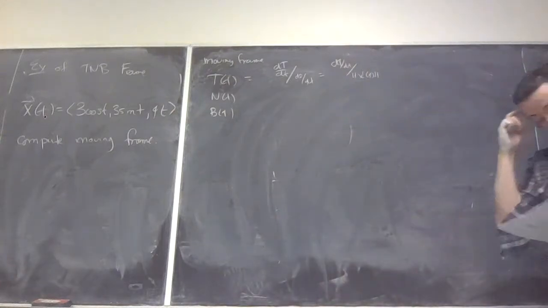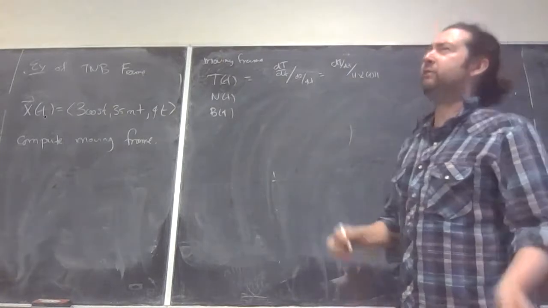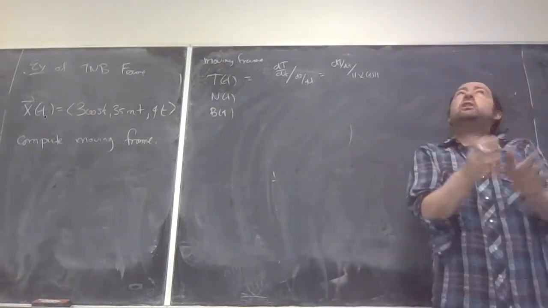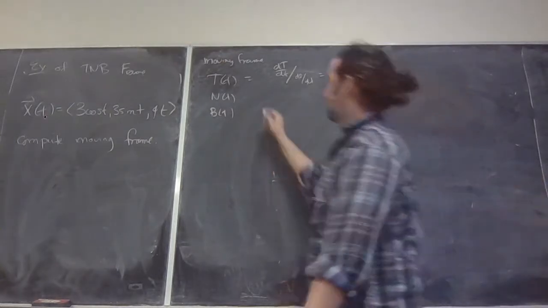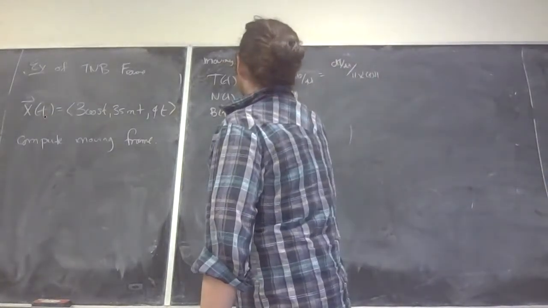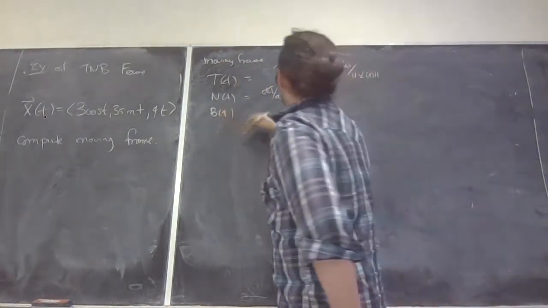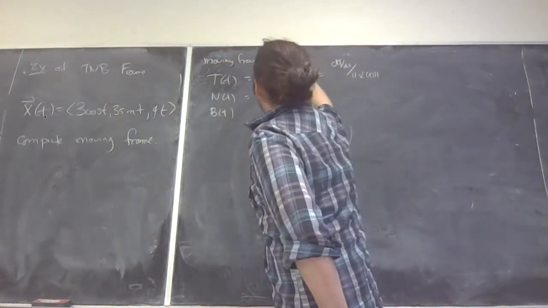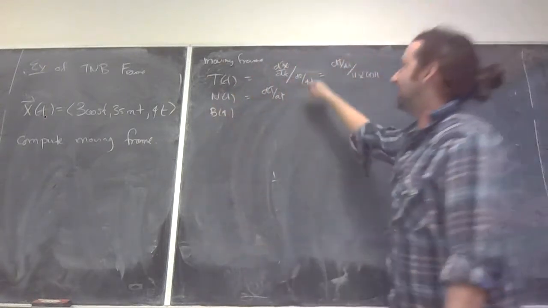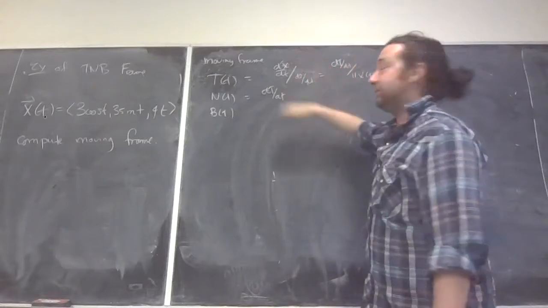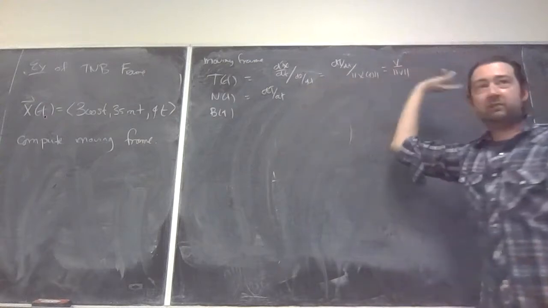How do I get N? Even if you don't remember, you can figure it out. N measures change in the tangent vector. So we're going to do dT/dt, but now it's supposed to be a unit normal vector. Sorry, this is supposed to be dx/dt. My bad. No, sorry, yes, it's velocity divided by the length of velocity. V divided by the length of the vector. That's T of t.